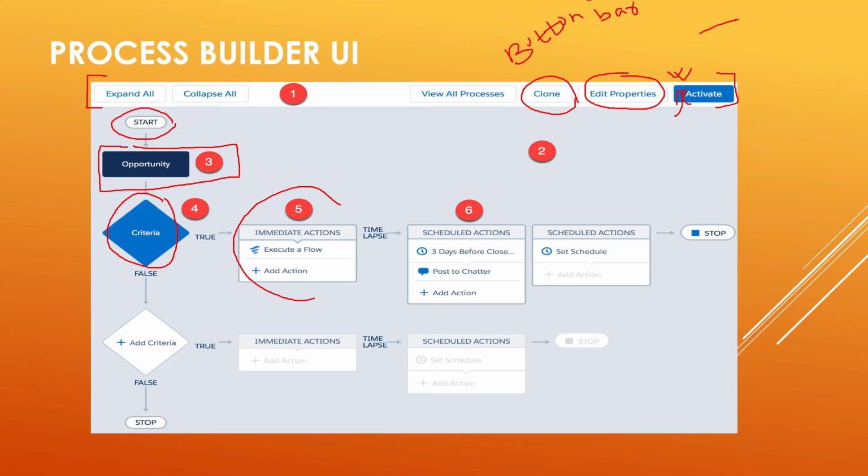Whatever actions you want to execute right now, you can write here. Same way we have one more thing called scheduled actions. Whatever actions or activity you want to do after some time in the future, we can define as scheduled actions. So for one condition, we can define multiple scheduled actions too.